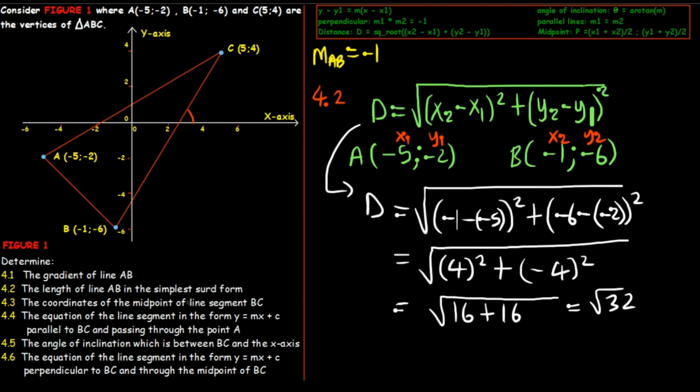But in the question, we were asked to leave our solution in the simplest surd form, which means it's possible to simplify this a bit. So let's do that. So 32 is just the same as 2 times 16. All right. And using principles of surd laws, it's just the same as √2 times √16. We just separated it, and √16 will give us a 4, and √2 just remains as √2. So this is the simplified solution.